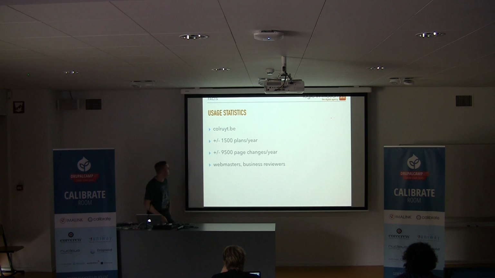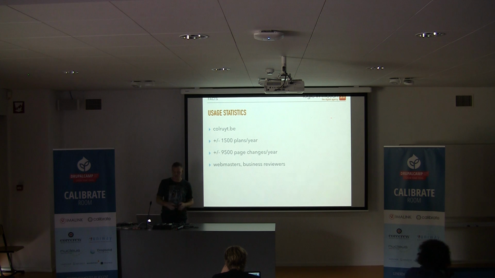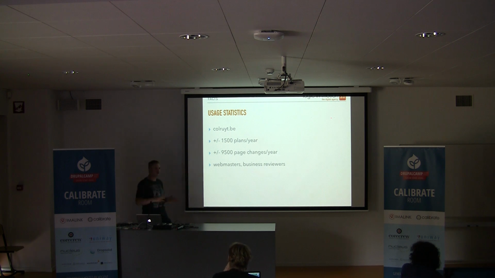So we have about 31 content plans per week. This means approximately 1,500 content plans per year. 30% of these content plans are automated through content synchronization, which is done on the administrative application, the content staging application. 70% of that is manually administered content. This means in total we have 160 page changes per week and approximately 9,500 page changes per year. I know for sure that there are a lot of other websites that have a lot more page changes per year. This is just some fact based on a solution I know.